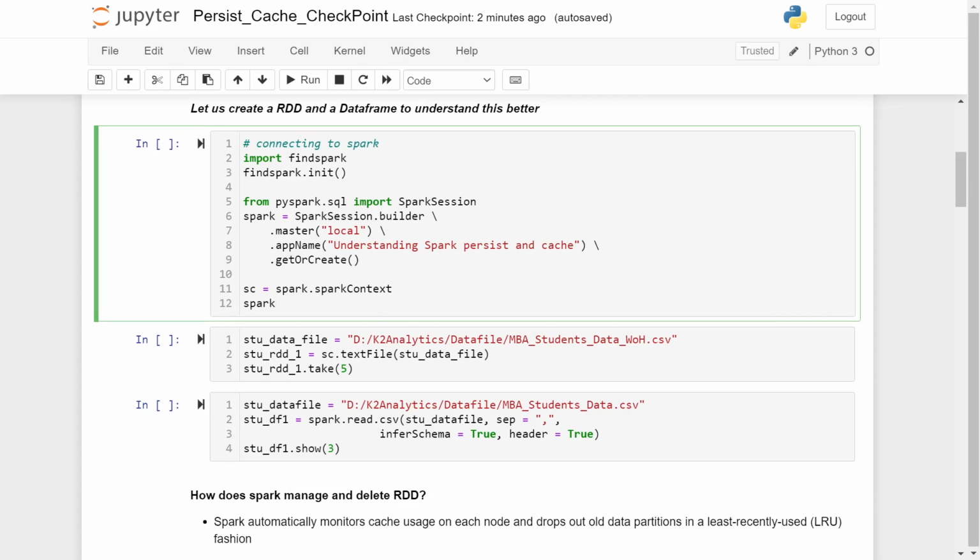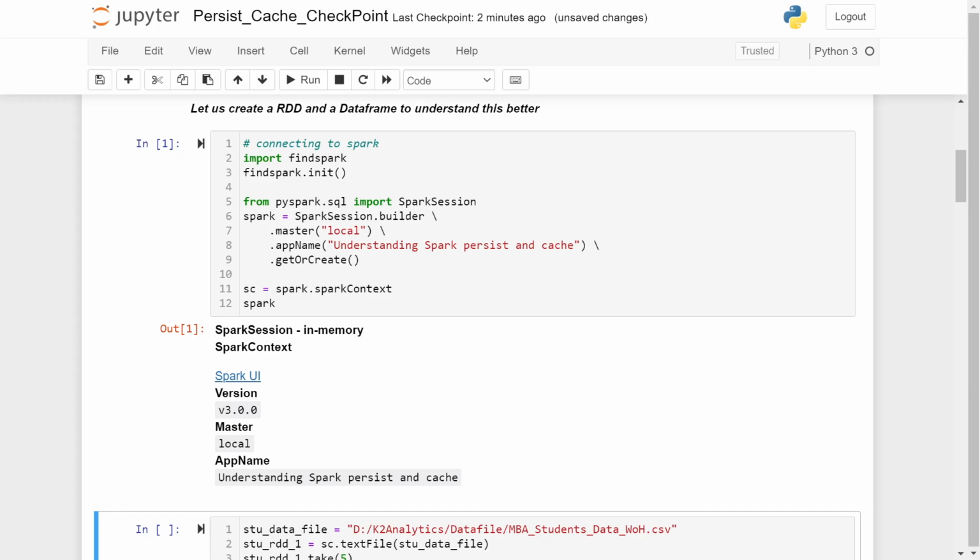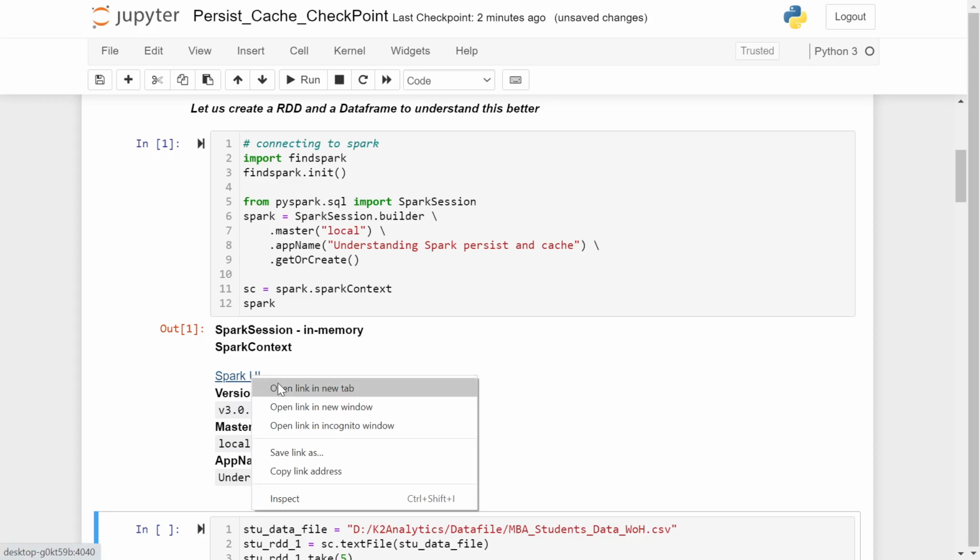We will create a Spark session and a Spark context. You know that to create a data frame, we require Spark session, and Spark context is the entry point to create RDD in PySpark. Let us also have this Spark UI interface opened.